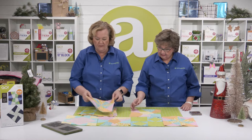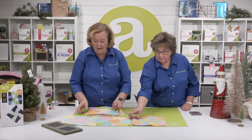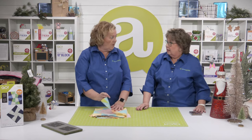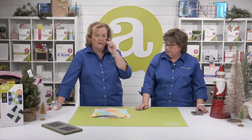Okay, look at this. So quilters, this is a great idea. Maybe you don't have time to make one all by yourself. Maybe get a couple of friends and everybody make 8 blocks. It didn't take me but an afternoon to make 8 blocks. No, it didn't me either. It was great. It was really fun.